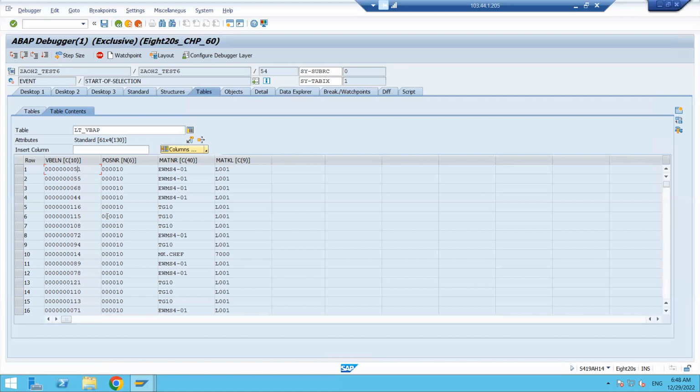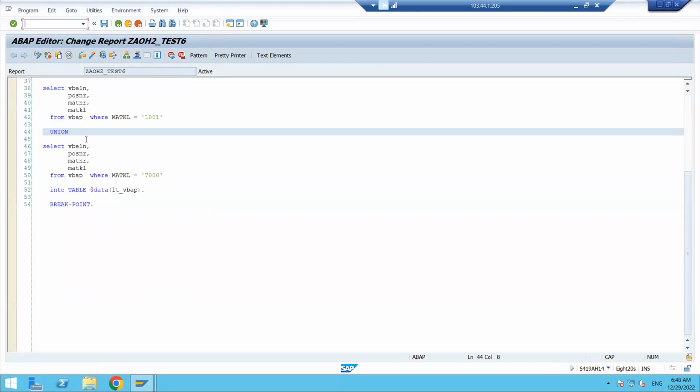At that time you have to use union all. It will depend on the customer. The customer will ask you, I want all the records, even though duplicate records are available, whatever it is, I want to display all the records. At that time, we have to take union all. Otherwise, we have to take union. So that is the difference between union and union all. Fine.